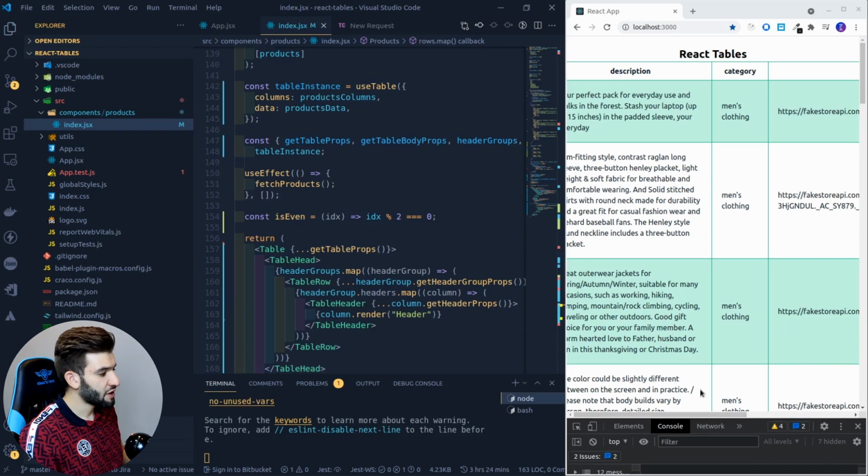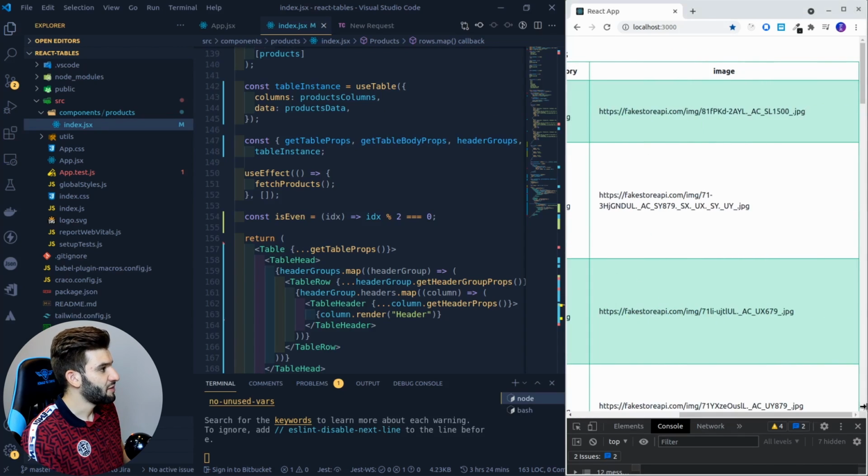Now, let's say for our table, I'm pretty sure a lot of you want to add a custom action button on the actual table. What I mean by this is, imagine that you want each row to have an edit button at the end or a delete button, something that the user can click and immediately go ahead to the edit page or just click and delete that particular row. You might want to add that, and React Table provides us with an awesome functionality. We can easily add that using the table hooks.